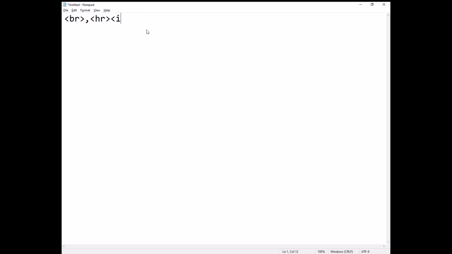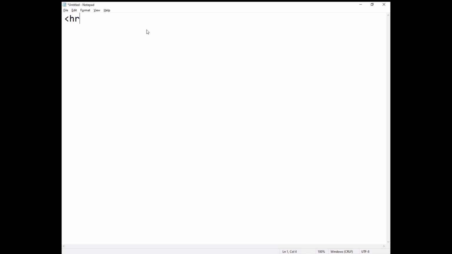So we'll just remove the IMG for now, and we'll learn only about the BR and HR tags now. The BR tag generally stands for a line break. It is used for giving voluntary breaks wherever you need in your web browser. This doesn't have a closing tag, so you can give as many BRs as you want like this. It is all used for a line break. The number of BR tags you give is going to determine the number of line breaks in your web browser. So this is the BR tag.